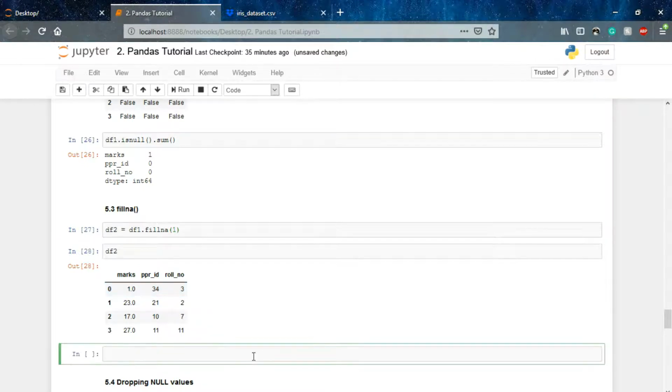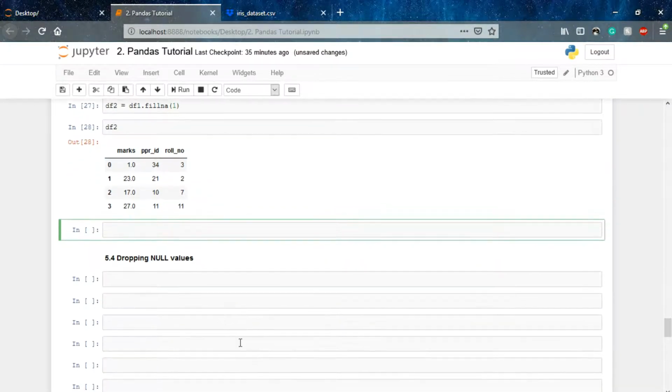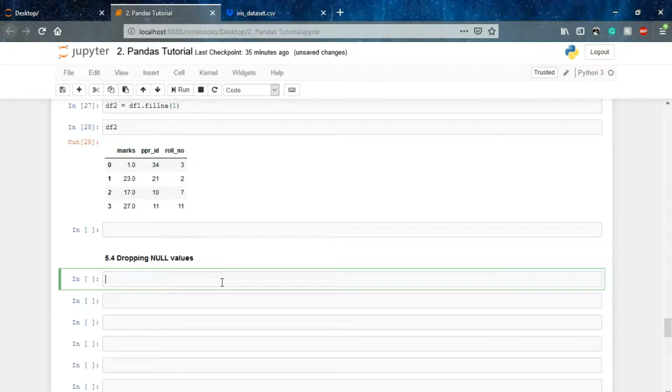We can also drop this null value. Instead of filling this null value, we can simply drop it. So what will happen is, when we drop this null value, it will remove the entire row in which that particular null value was. So for that, we use dropna. So I want to drop my null values from data frame 1, so I'll use df1 dot dropna.